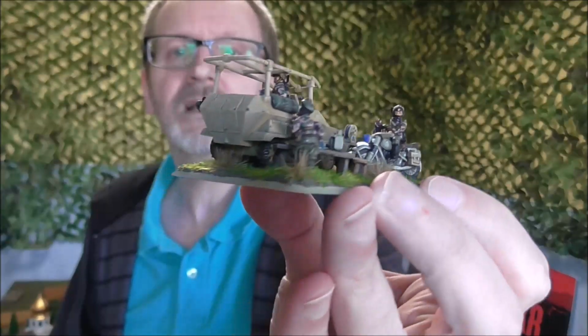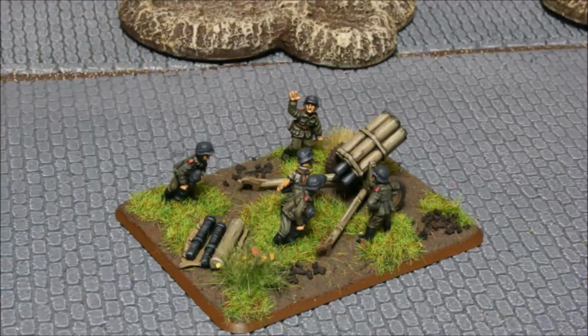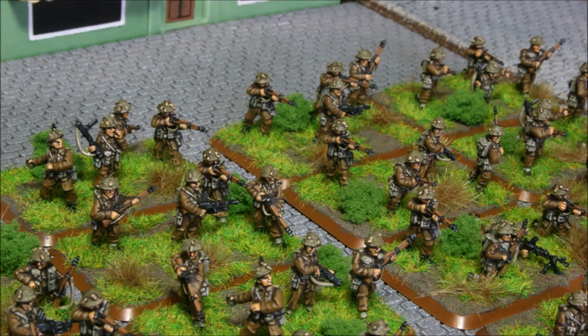something interesting like that. Attractive basing really helps gun teams such as this Nebelwerfer stand out on the tabletop and really catch the eye, and that goes for infantry too, where basing is a really important finishing touch.